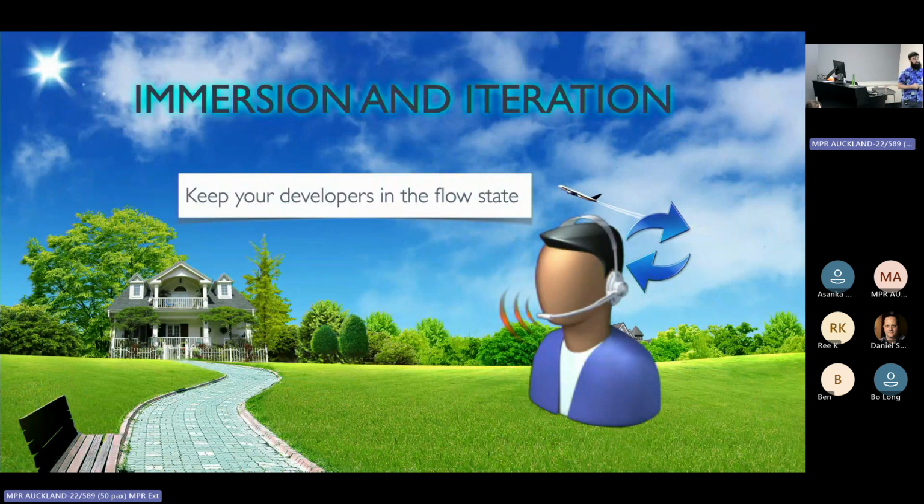So immersion and iteration, this is two more principles from the book. Immersion is where your developers are locked in on their task, got their headphones on, working on what they're doing. You want to keep them in that state as much as possible by not surprising them with random output from unzip. Iteration is their ability to quickly iterate and do their job.